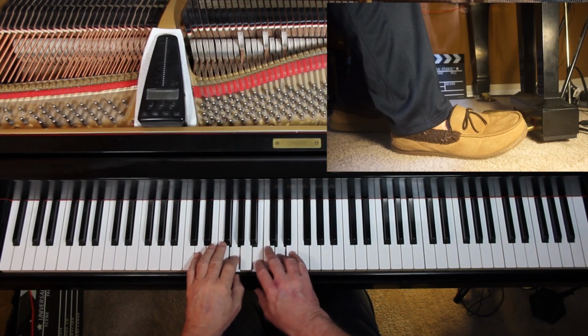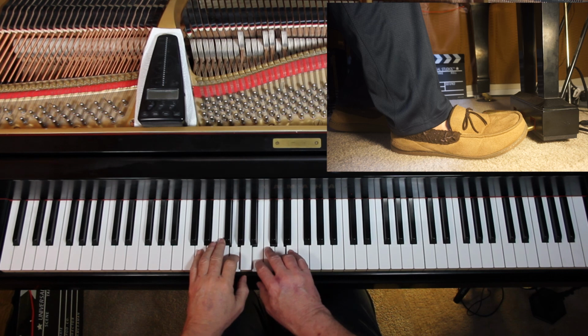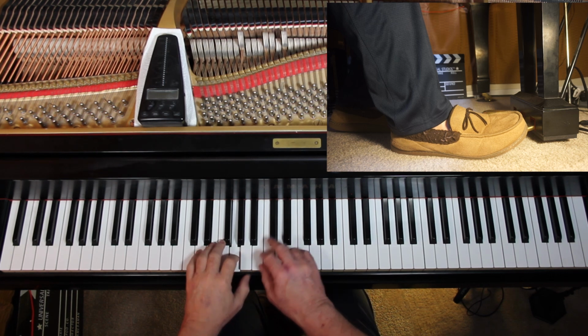I haven't taught you all the pedaling techniques you need to know. Okay. I'm going to tell you, lift the pedal up and put it right back down. Not a quick jerky motion, just up and down. And we're going to do that right after we play the notes. So to go from measure 2 to 3 here, when I go to measure 3, right after I play those notes, I'm going to let the pedal up and right back down.